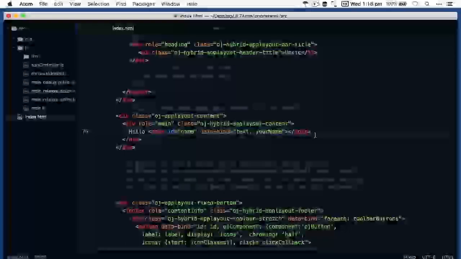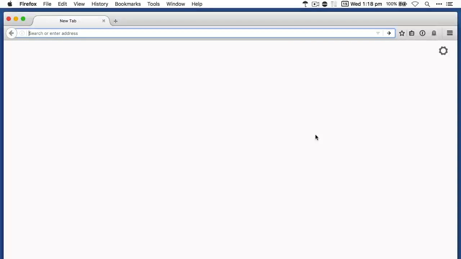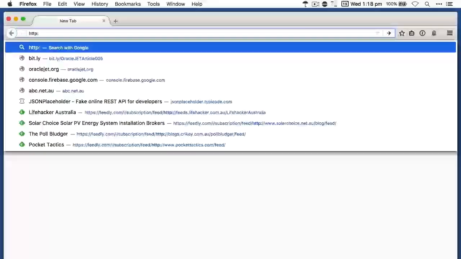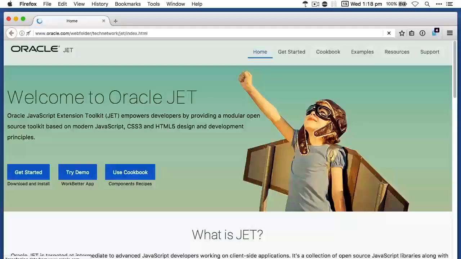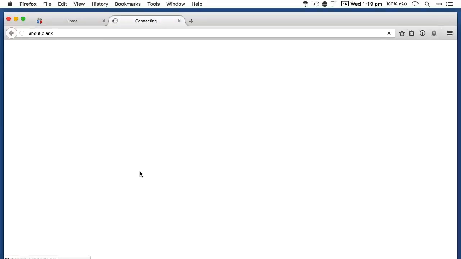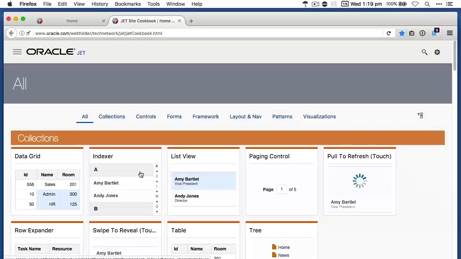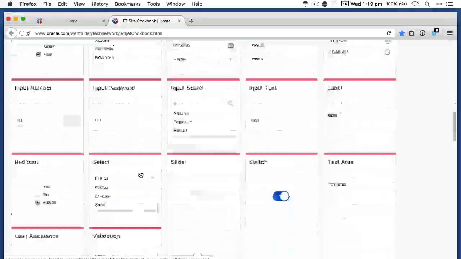First, let's build the login dialog in the index.html page. Now, when working with the JET application, when you want to add UI components to your page, the Oracle JET Cookbook is your big friend. We can find this cookbook at oraclejet.org. Then we select the cookbook option, which gives us access to the cookbook containing all the components supported by JET and hundreds of recipes on how to use those user interface components. This is why it's so useful.